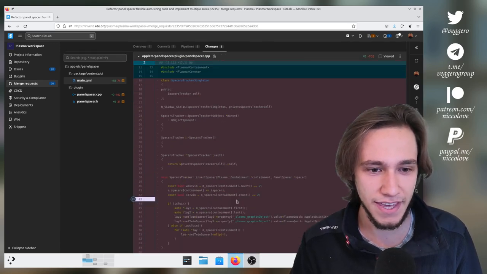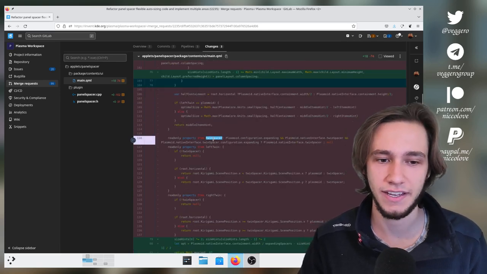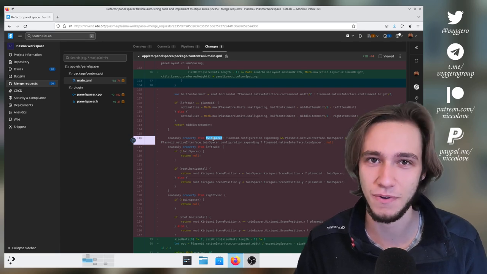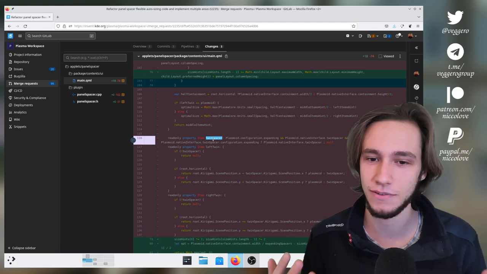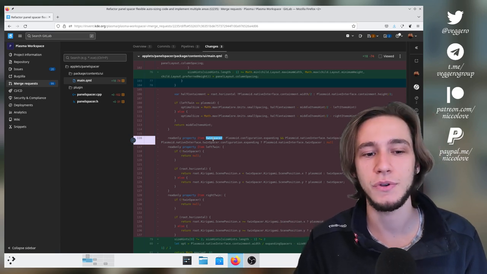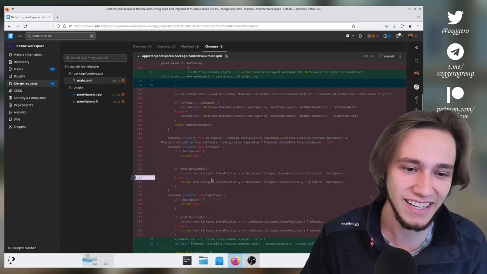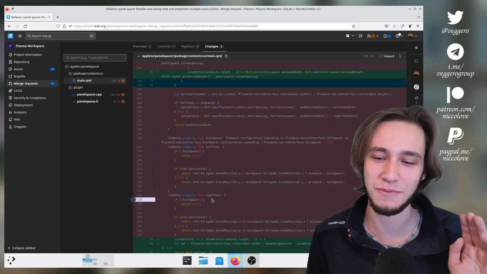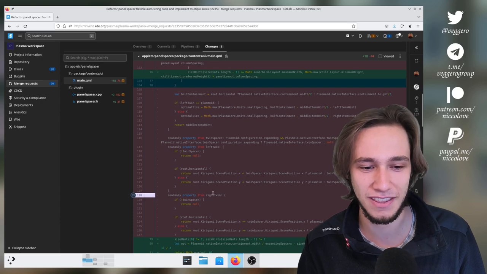So this is all the logic. Of course, we read what our twin spacers are. We check whether there is a twin spacer, and we only do magic things if we have a twin spacer. If we do have a twin spacer, then we have two different properties, which are the left twin and the right twin. And of course, the left twin is going to be the one on the left, and the right twin, you guessed it, is going to be the one on the right.